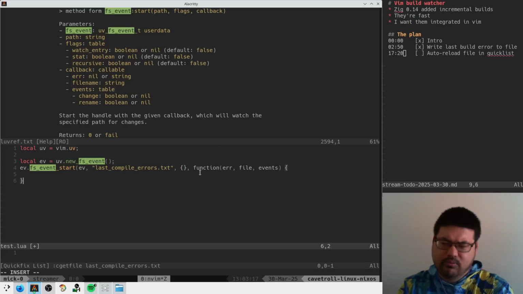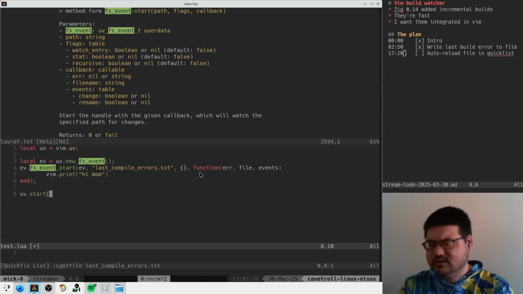But in reality, we probably don't care about these things. I think we can probably just do, is it vim.print hi mom? I think it's something like this.